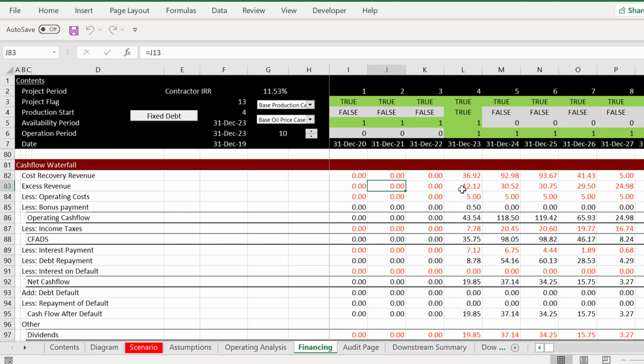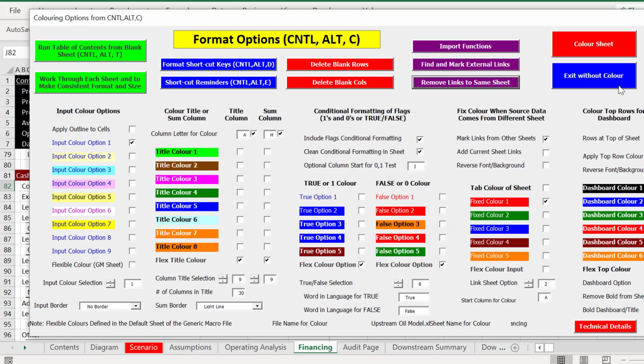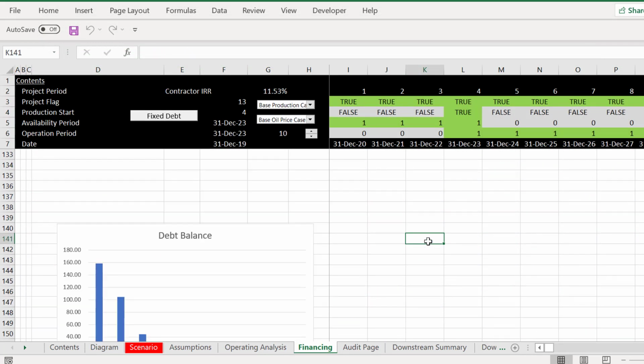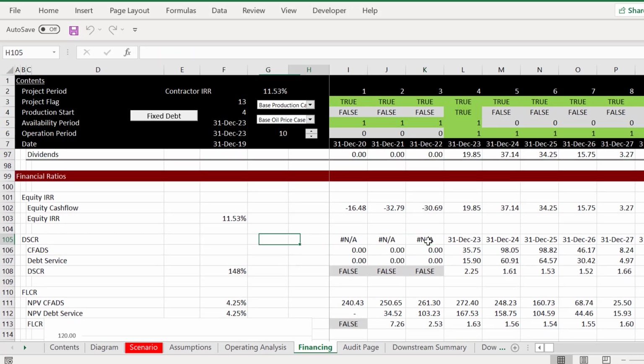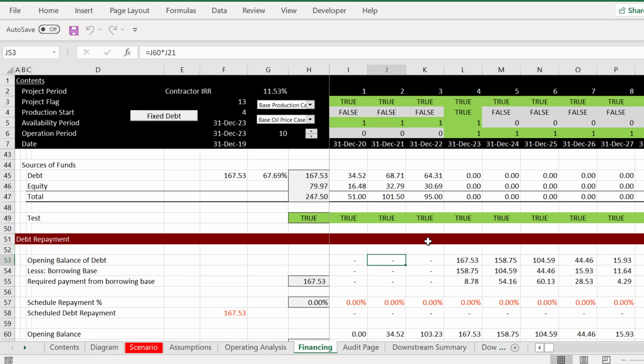Hopefully these are all from... oh, these now, see, I had it wrong, so I have to press Control Alt C again. Excuse me. And I think all the parameters are just fine now. And now we don't have those red things going on anymore. That was really important to get the color right, isn't it?